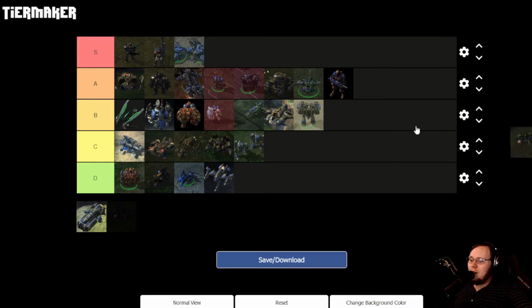Reaper is C tier. Reaper kind of sucks. It is a high-risk, high-reward unit, which I'm not inherently opposed to. However, it is a very gas-expensive unit, and gas is the big resource here, so if you are giving up that gas, you're kind of in trouble if your gamble doesn't go your way.